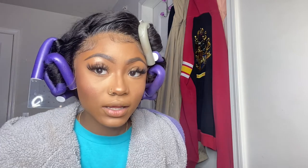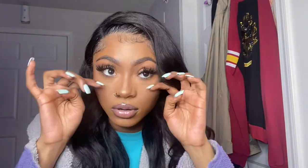Alright guys, that's really it for the face. I'm gonna go do my finishing touches, do my hair, and come back a little cuter. Okay guys, this is my finished face — put on a little lip gloss, a little mascara. If you guys have any questions, comment down below. I hope you guys enjoyed this — let me know what you want to see next and I'll see you in my next one!